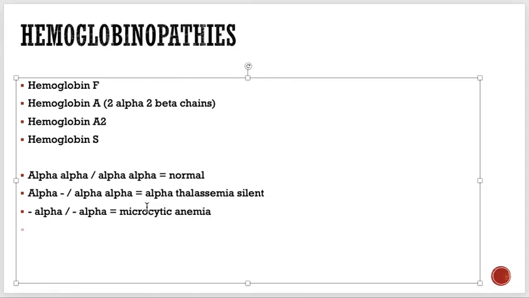Now, for example, there could be three missing, and then one chain is there, alpha, and the fourth one is also missing. Now this type of hemoglobin we call hemoglobin H, or hemoglobin H disease, the other name, okay? Why? Because these are the people whose hemoglobin is very unstable, and they have a very severe type of condition, right? And one of the conditions could be all four absent.